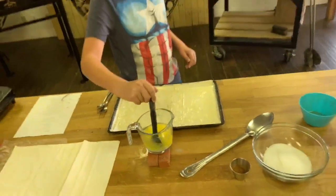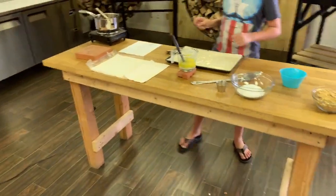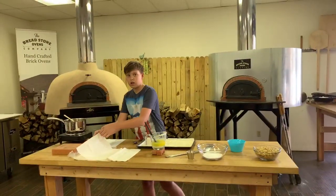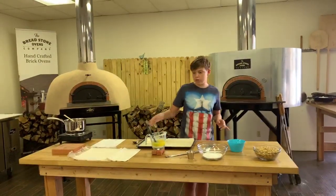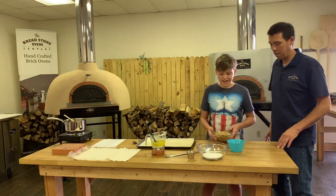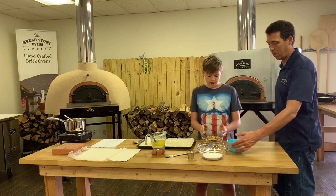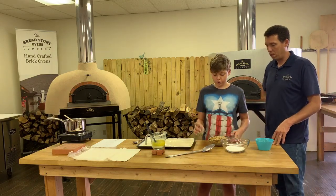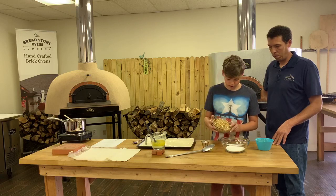Okay, so now what do you mix? So then after that, you just want to put your nuts, your half a cup of sugar, and your 2 teaspoons of cinnamon, and you just want to mix them together.